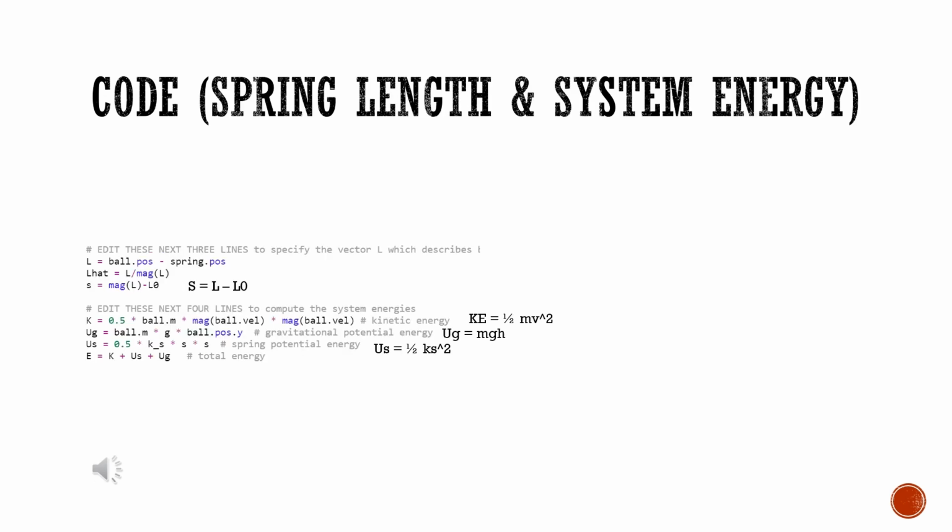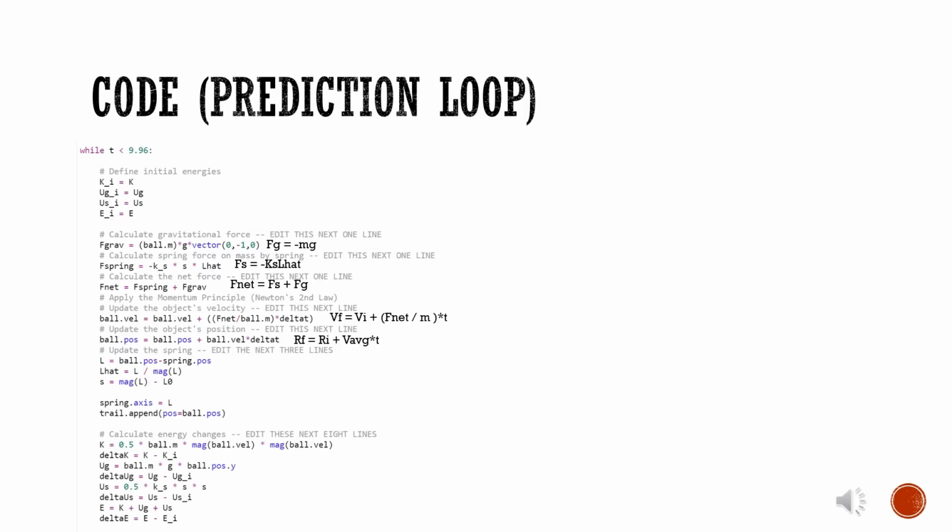This is the code for the system of energies, which includes kinetic energy, gravitational potential energy, and the spring potential energy. This is the code for the while loop to estimate the spring's position. Once we've calculated the total F net, through the spring force and the gravitational force, you can substitute that into the velocity update formula and then into the position update formula. After including all your kinetic energy formulas and spring energy formulas, you'll be able to determine the position of the spring mass.